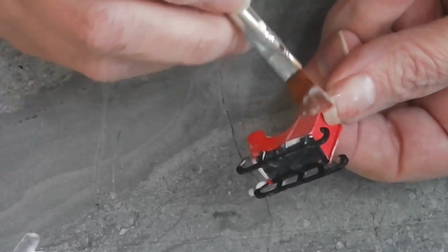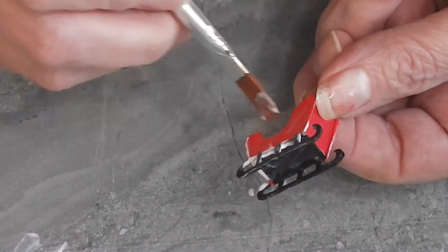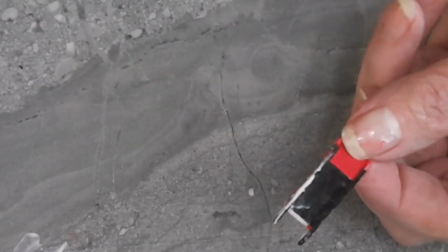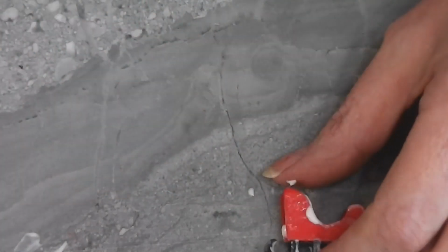But I'll go ahead and get that done. Once this is ready to use, I'll come back. We'll look at our finished sleigh and we'll talk about how you might use this in your dollhouse. So I'll be right back.